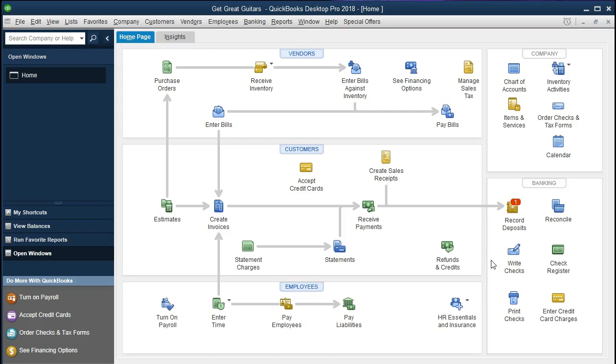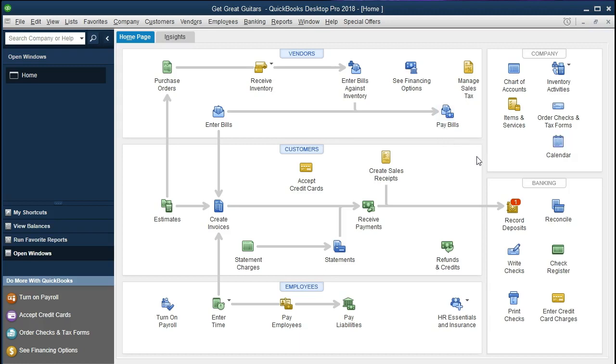I also use the write checks icon oftentimes within the home page because that's a convenient item to have within the banking section here. It's not up here in the vendor section, which is the typical flow for when we write checks. We would put the bill into QuickBooks and then use the pay bill to write checks. So that's going to be the difference between those two items.